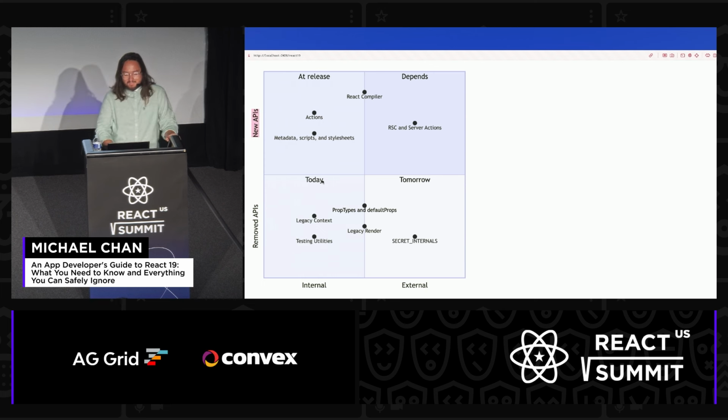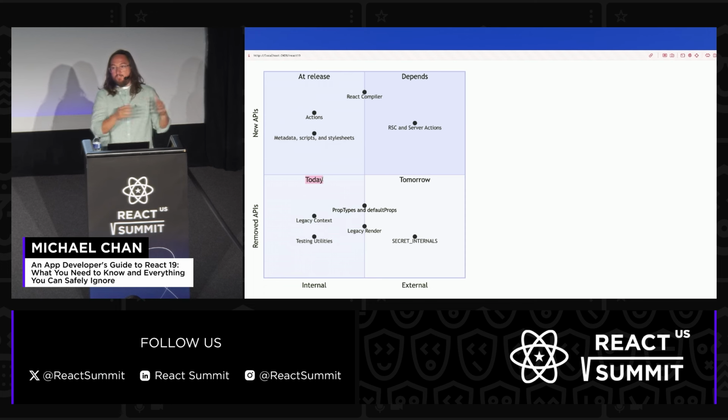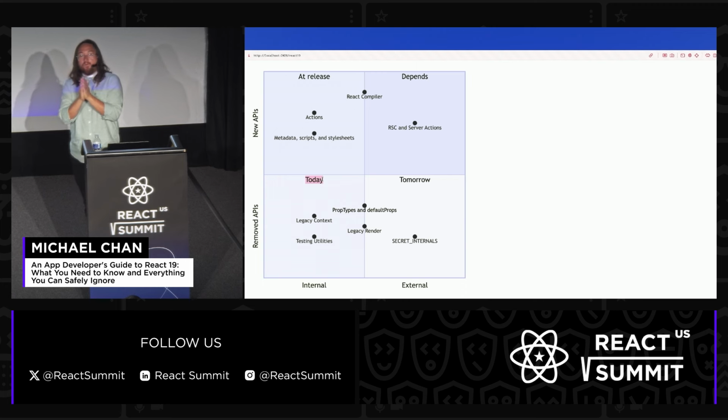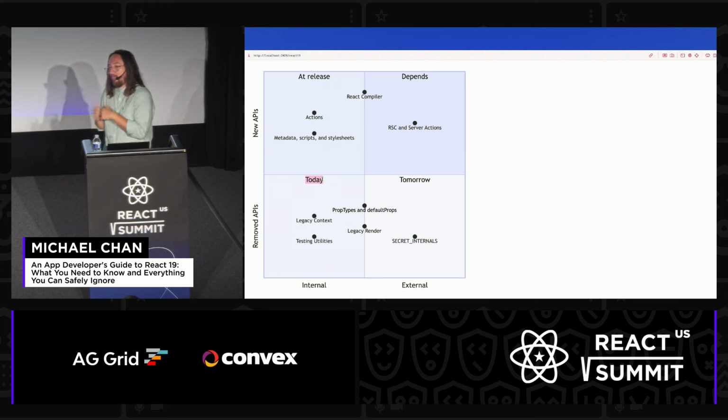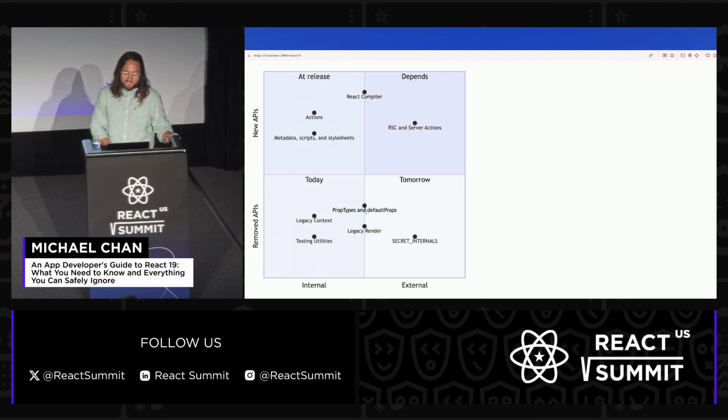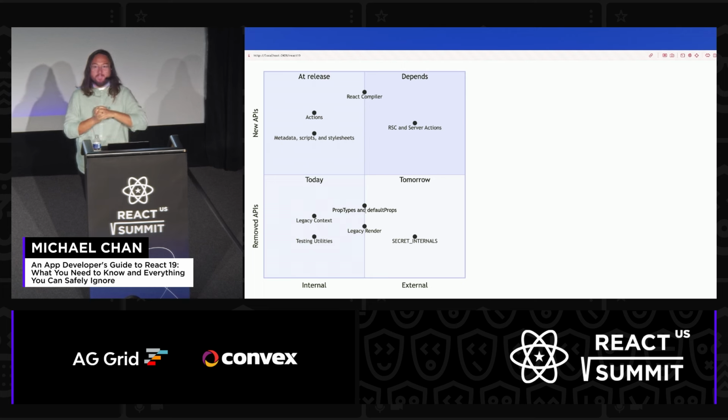Now, I'm thinking about this a little bit like today, what you can do. There's a version, React 18.3, which is 18.2, the version that we've had for, I think, like 2 years now, but it warns for all of the APIs that are going to be removed. So this is something that you can upgrade to today, to get all your code safe for React 19 when that eventually ships. And then tomorrow we have some things that are on this cusp where libraries are going to have to update from some of the strategies that they've used, and this may be your responsibility to actually update or fix some of your dependencies, which we'll talk about in a little bit.